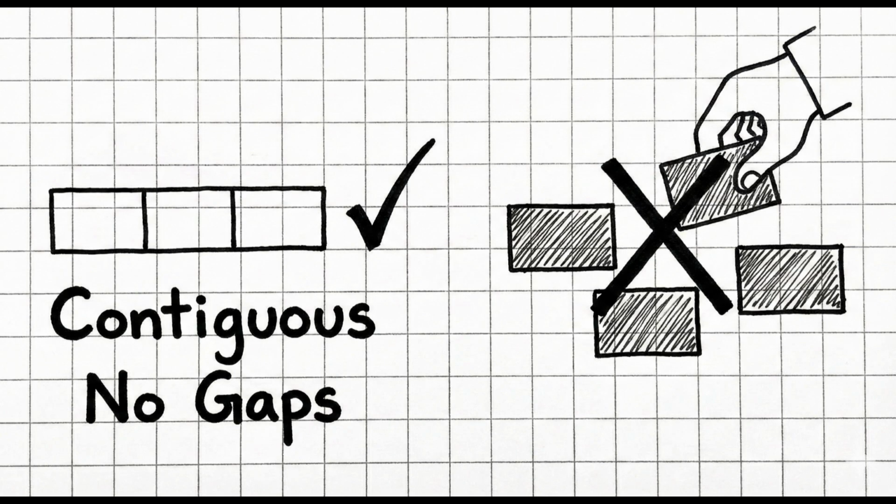First up, contiguous. All this means is that everything is stored together, shoulder to shoulder, in one unbroken line in the computer's memory. Just think back to that pill organizer. The Monday slot is right next to Tuesday, which is right next to Wednesday. No gaps, no exceptions. This perfect nearness is absolutely crucial.